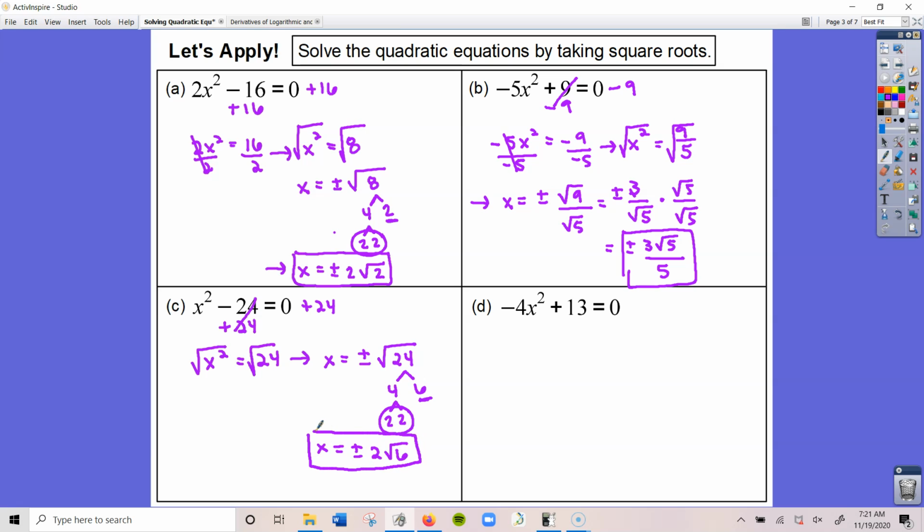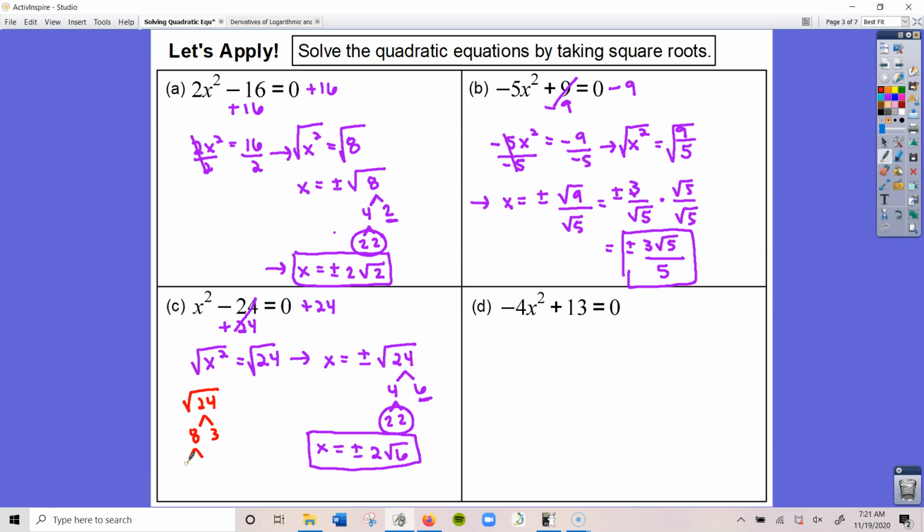Now I want to make a note when we are simplifying square roots, and I'm going to do this in a different color so we don't get confused. There are obviously multiple pairs that would multiply to give me 24. We could have used 4 and 6 like I did. We could have used 8 and 3. We could have used 12 and 2. It doesn't necessarily matter. Let's say if I use 8 and 3.